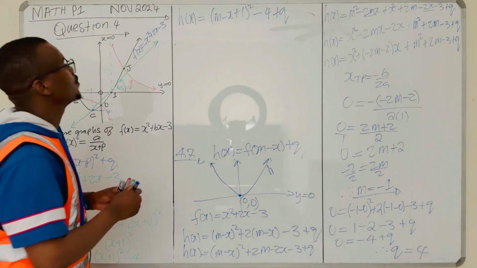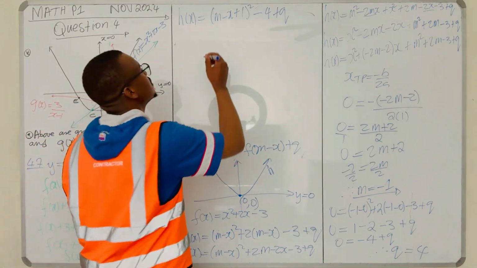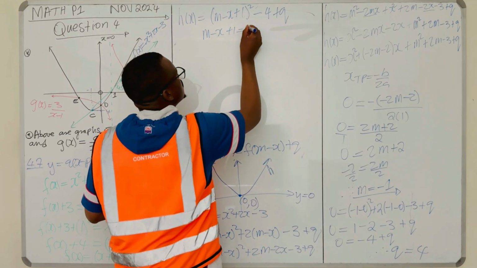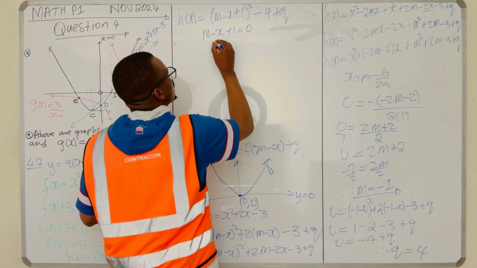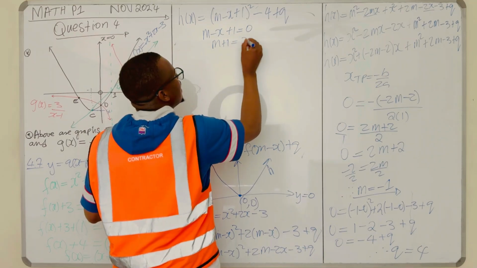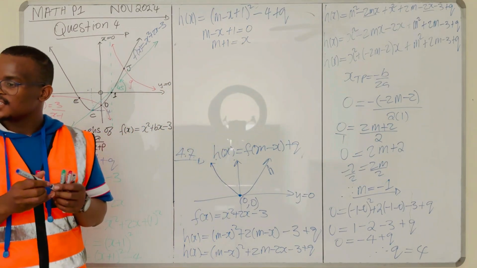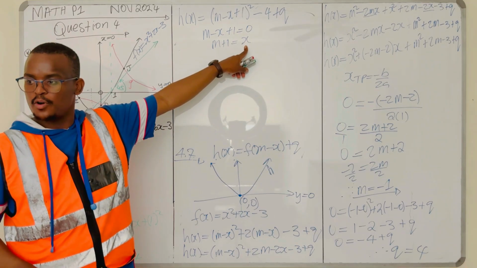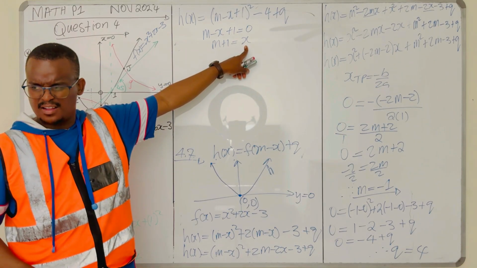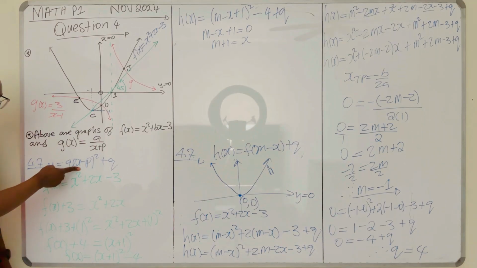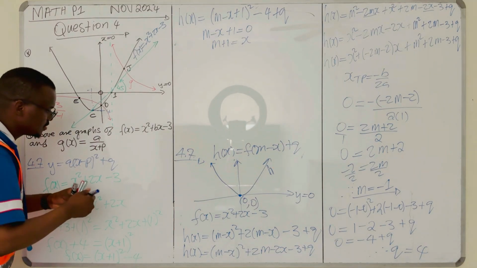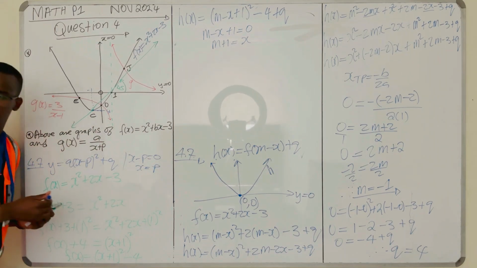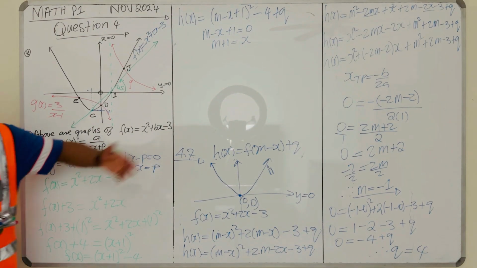So in this case, if you want our x coordinate of the turning point, what will we say? m minus x plus 1, plus 1 is equal to 0. Let's take the x to the other side. So we left m plus 1 is equal to x. That x we solved there is the x coordinate of the turning point. Are you clear? Because if we say x minus p is equal to 0 and solve for x equal to p, what is this p? It's the x coordinate of the turning point. It's the same thing.